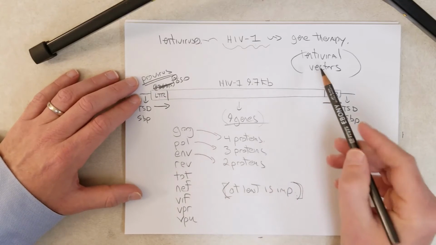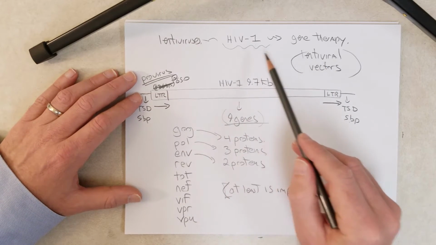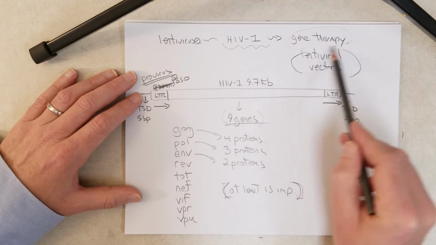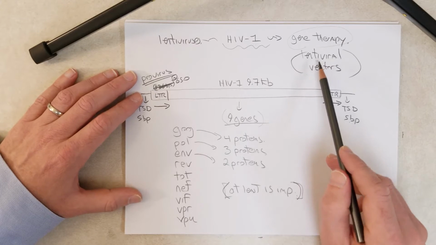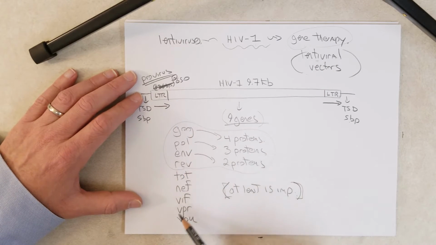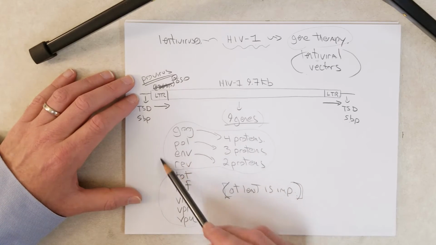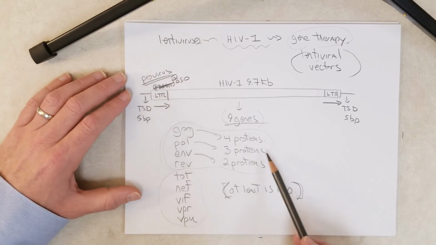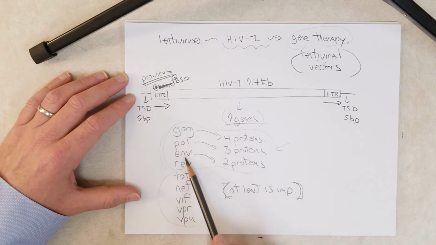Now, when we start to talk about the parts of HIV-1 that are needed for gene therapy, that are needed to make a lentiviral vector, we're only going to need these up here. All of these down here are dispensable. So it's taken, I think, decades, but researchers have figured out a way to make viral vectors using just these up top here. So we're going to focus most of our discussion on the proteins that come from these 4 genes right here.